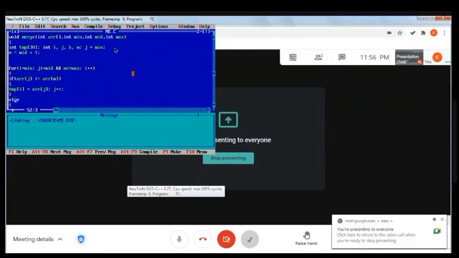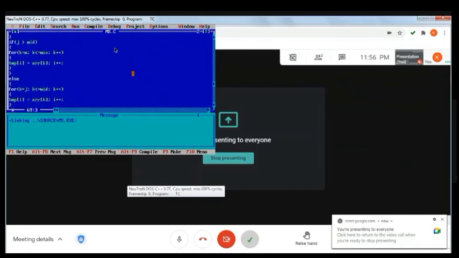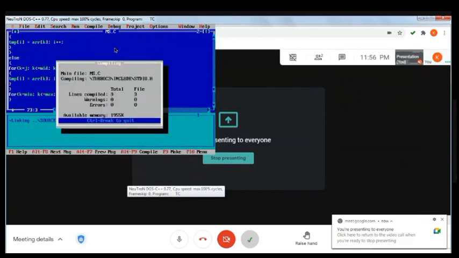Okay, so after typing all your program code in C, or after implementing the important merge sort function and merge function, using that we have implemented merge sort in C. So now you are going to check whether your program is right or wrong.